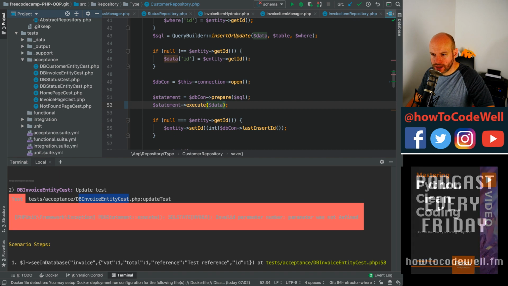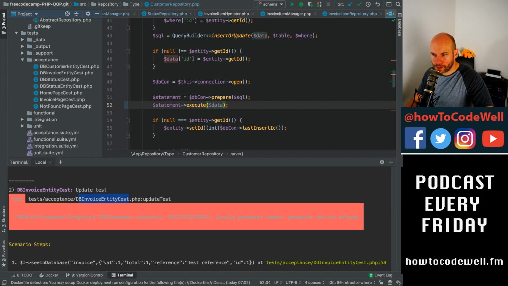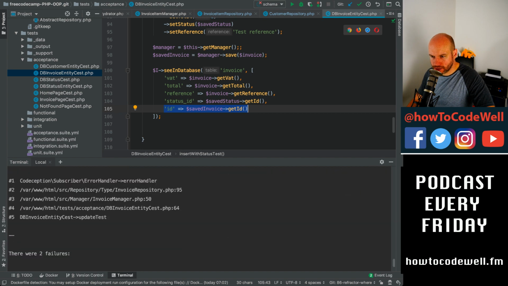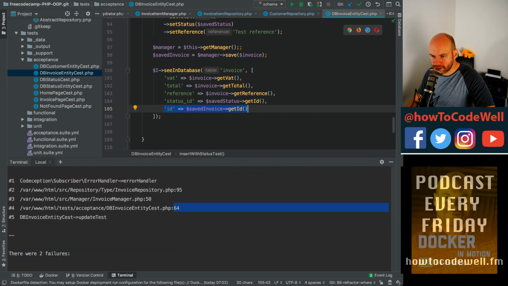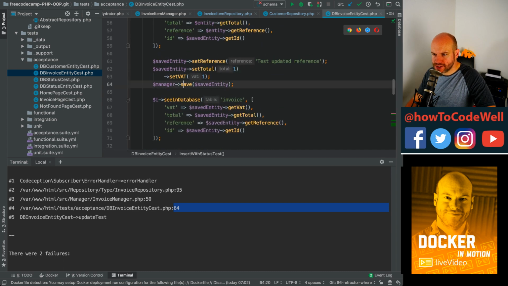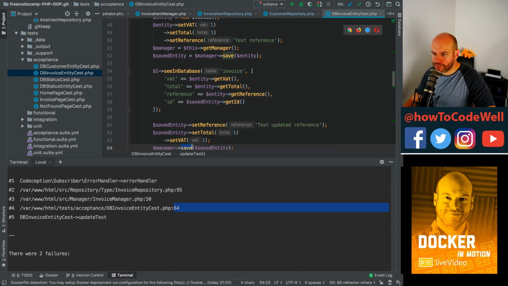This is db invoice entity cest, and it is on which line? 64, which is just up here. This is the save.